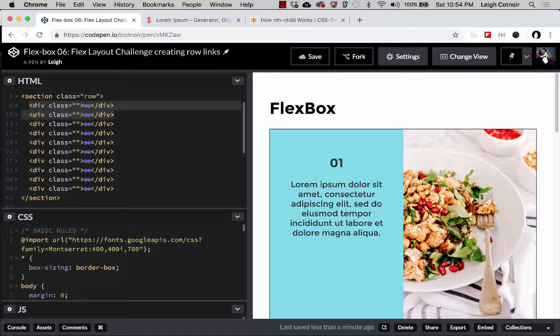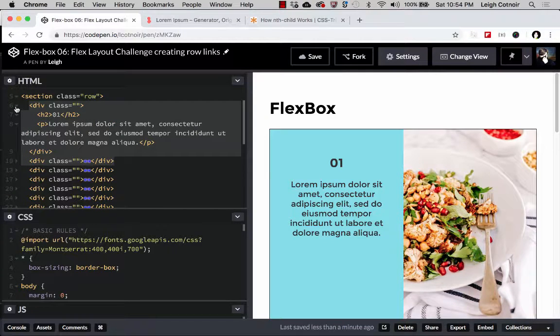So what we want to do is essentially make the first div of each row, so that would be all of the odd ones, 1, 3, 5, 7, and 9, have a link inside of them.